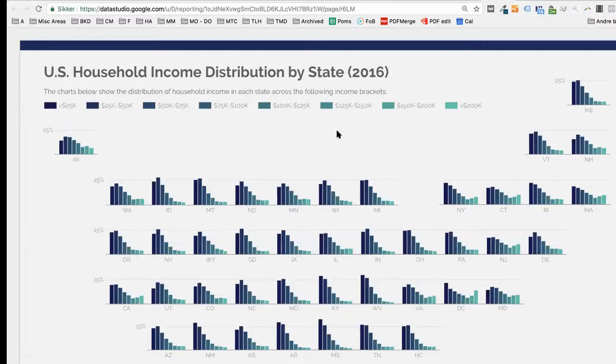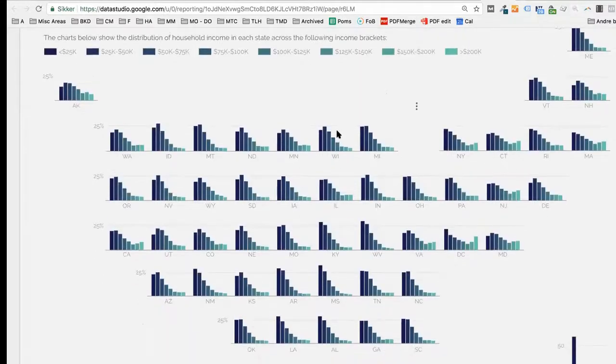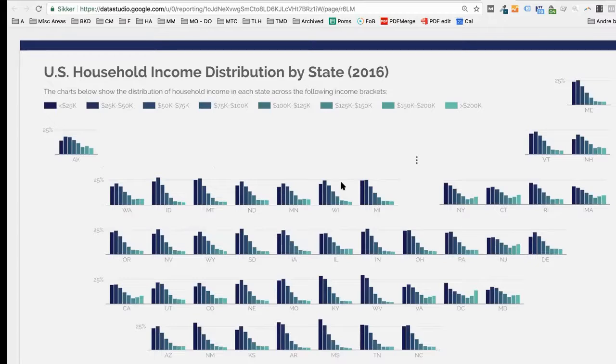So people created dashboards in Data Studio for household income, for which country won the most medals, Super Bowl commercials, movie stats, all kinds of stuff. For marketing purposes, if you have a blog that you're monetizing, if you are a marketing agency or a marketing department and you need to report to a client or a boss, you can rest assured that Google Data Studio will cover any data source, any sort of platform that you're marketing on. And this was taken from the U.S. Census Bureau, so it was probably just a spreadsheet that they downloaded from their website.